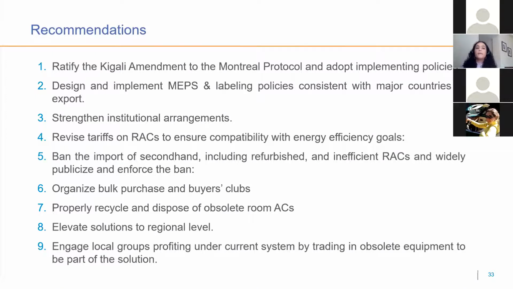Our fourth recommendation is to revise tariffs and other trade policies on RACs to ensure compatibility with energy efficiency goals. Some African countries have tariffs and import bans that promote local assembly and limit access to high efficiency equipment on the international supply chain. Thus, we want to make sure that trade policy is compatible and aligns with energy efficiency targets and doesn't contradict them.